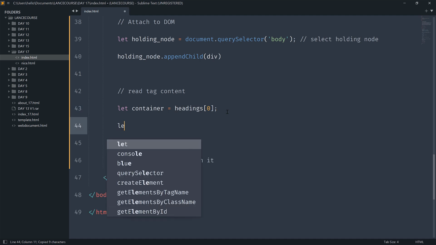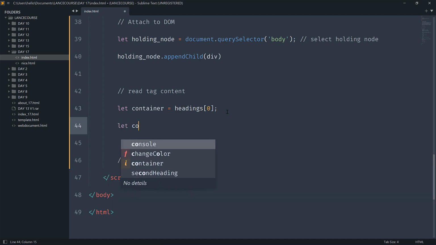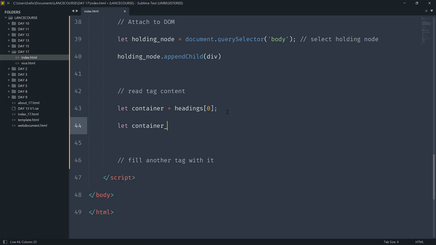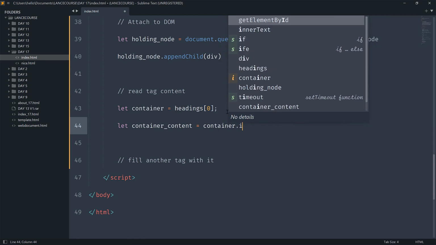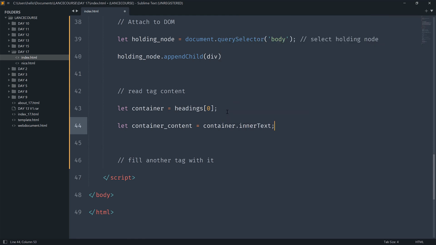So let container content equal container dot inner text. That's how we fetch that text. We want to fetch all the inner text of the container element, that heading one, and put it in a variable called container content. So we have the container content inside. If you don't believe me, let's console.log it and you will see.